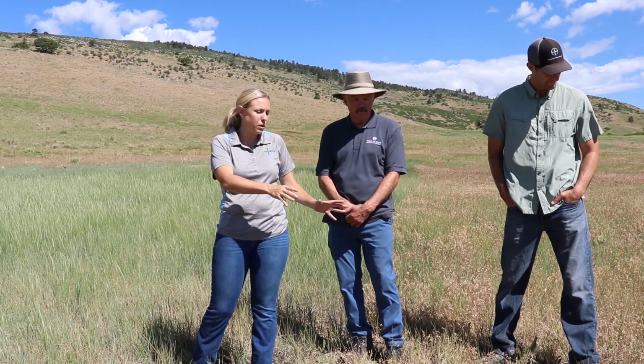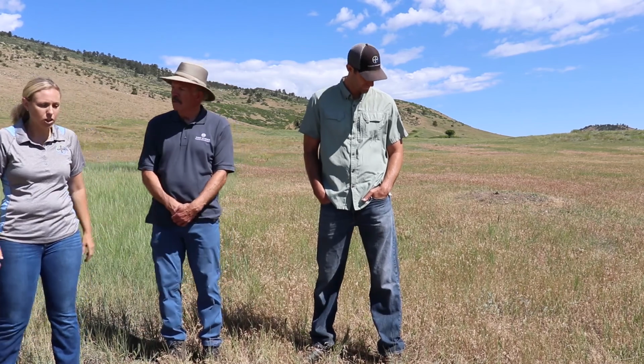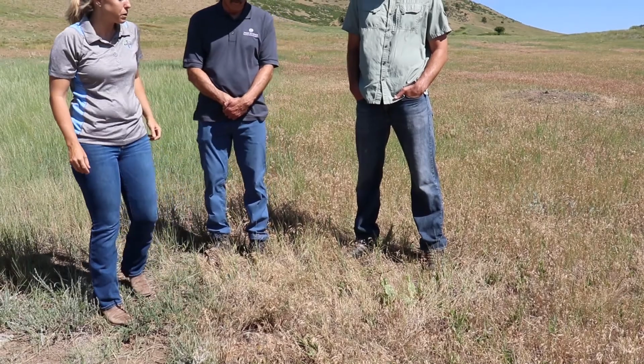When you look at a site like this over here, where you haven't sprayed and you have cheatgrass really suppressing the native grass, which is western wheatgrass, a great forage grass for livestock, if cows were in here, they would really have to come through, and it's like grazing with tweezers, is what we've heard a rancher explain it before. So it's really hard for cattle to make use of the good grass that's in here. They'll avoid these areas at all costs and heavily graze areas that are not infested by cheatgrass.